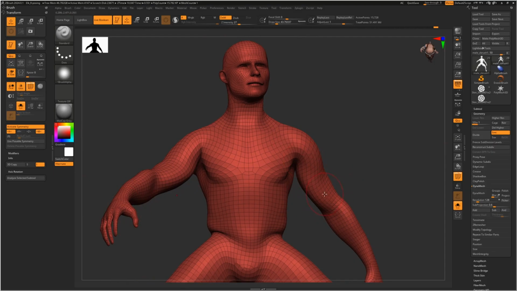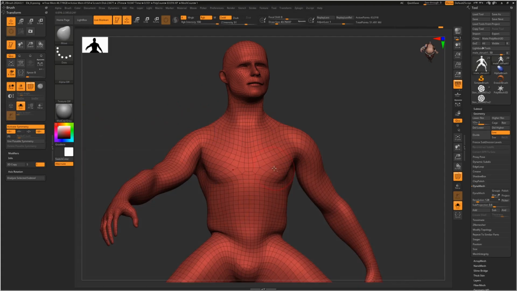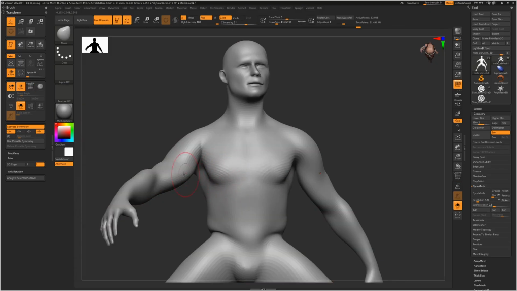But the topology is right, and you can see my active symmetry is active, and in this part that is symmetrical, it works very fine, as I just showed you. But if you want to do it on the shoulder, you see it affects one side, and the other is out of control. So this option comes in handy in this situation.